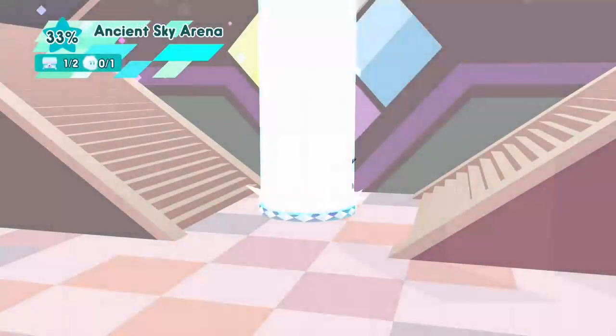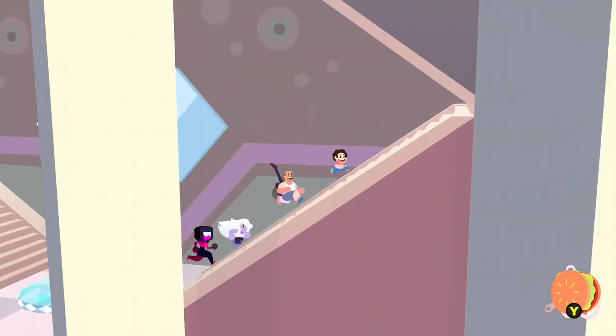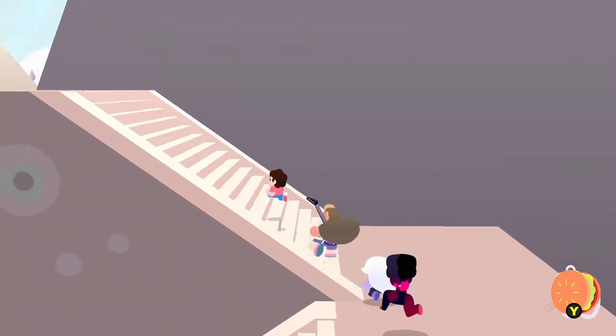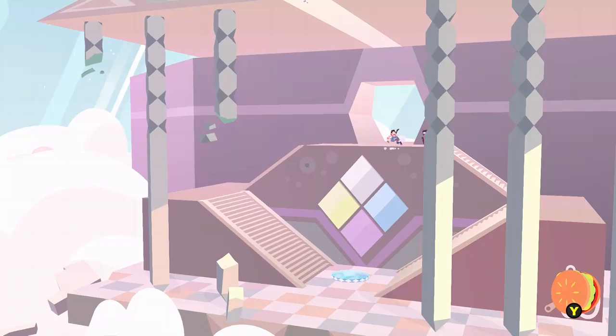You guys just tell me if I'm getting in the way, okay? Yeah, sure, Craig. So I jumped into a wall with Steven, and he was just perpetually rolling for some reason for eternity. And yeah, that was the thing that happened, I guess.